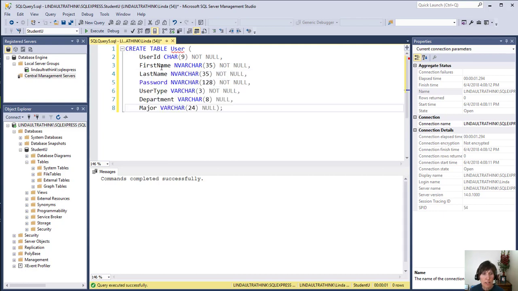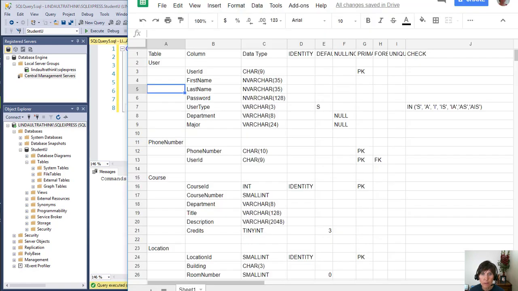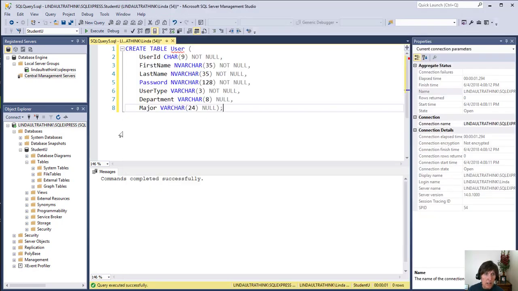So now I've listed all of the columns with their data types and whether they're allowed to be null or not null. And I got all of that information directly from the details that were written up in the physical database design. Now I have one problem going on here, and that is that I've got a curly red underline. This is showing me an error, and it says that it's a syntax error. And this one is, everything looks fine, but the problem is actually that user is a keyword.